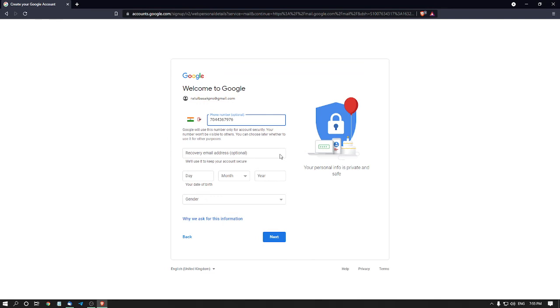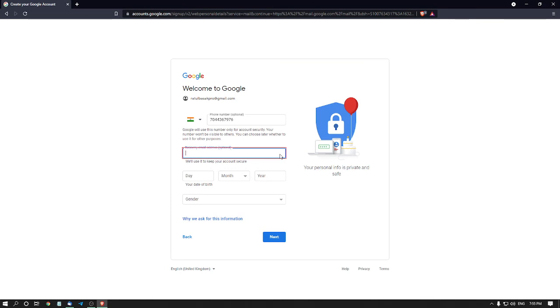Calling code India plus 91 combo box. Phone number optional. This is the phone number which I have given. Recovery email address optional edit. Recovery email is very important. What is recovery email?